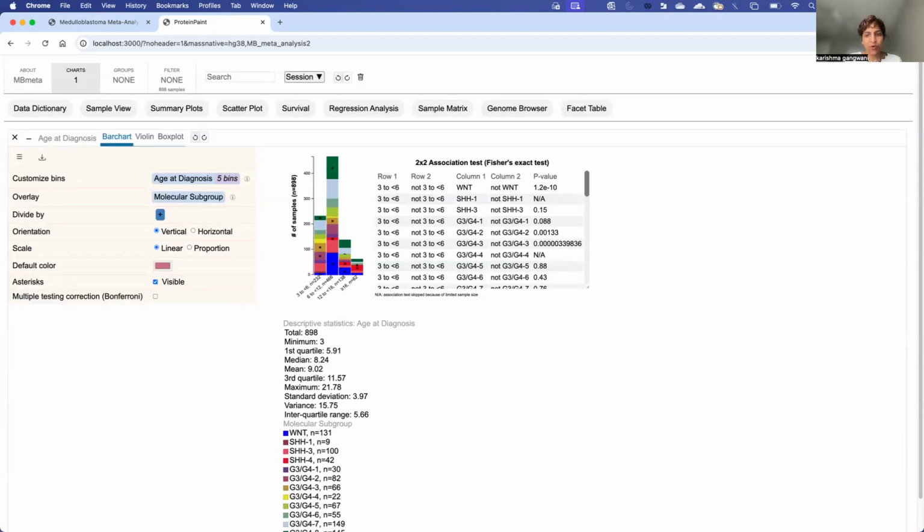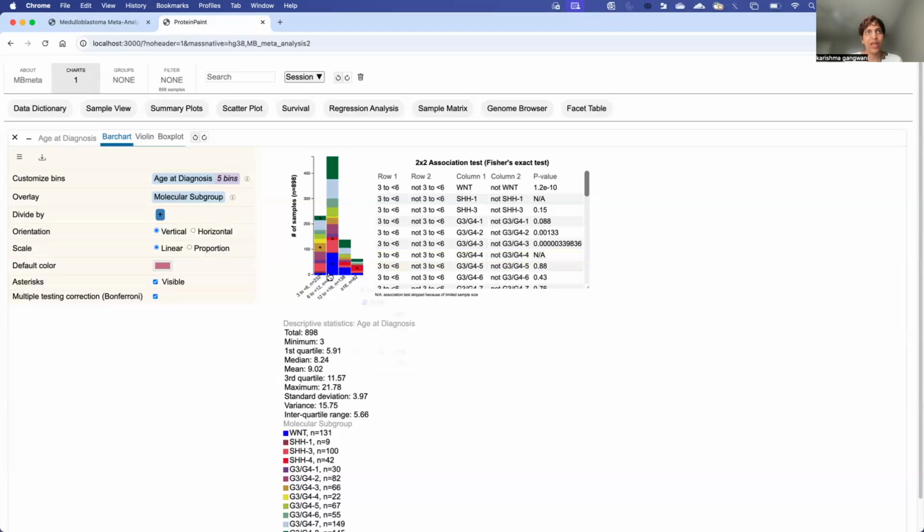But in order to account for type 1 errors, we have also added multiple testing correction. In this case, we are using the Bonferroni. So if I go ahead and click that, some of those asterisks will disappear. Now, this correction helps to control the significance value by adjusting for it. And so once selected, you can see the actual number of asterisks has now reduced.